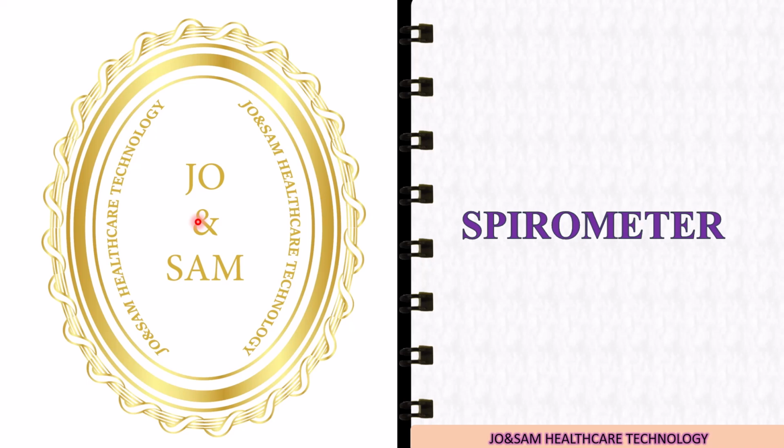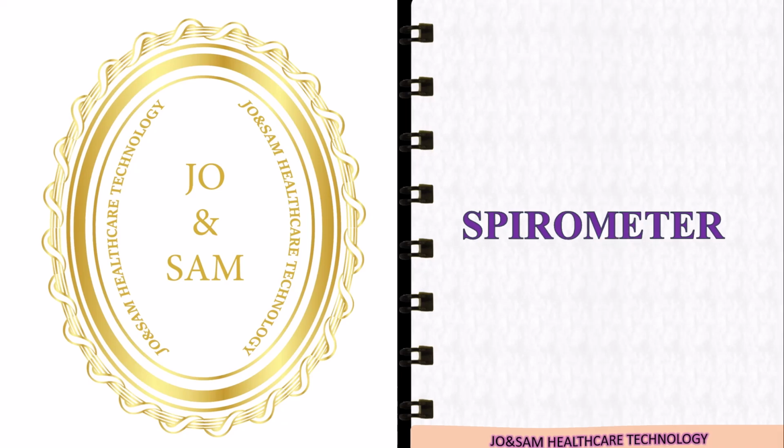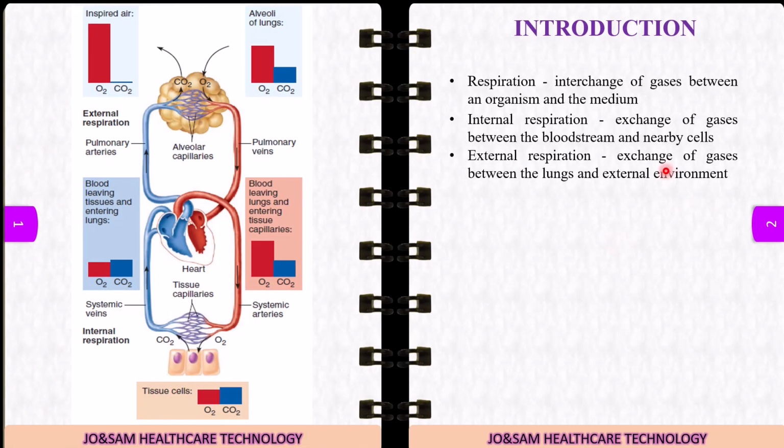Today we are going to see about a diagnostic equipment, the spirometer. We all know that the function of lungs is to take in oxygen and eliminate carbon dioxide. A spirometer is an instrument to assess the pulmonary function, to identify pulmonary impairment, and then to quantify it. Now, let us start with the basics before we dive into the spirometer working.